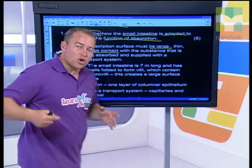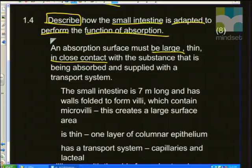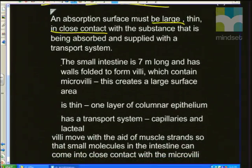It must come into contact. Well, it does. It makes it easier to come into contact with all the substrate that is being absorbed. Okay, so it has that. Then, it is 7 meters long, as I was saying to you. Nice and long, 7 meters.